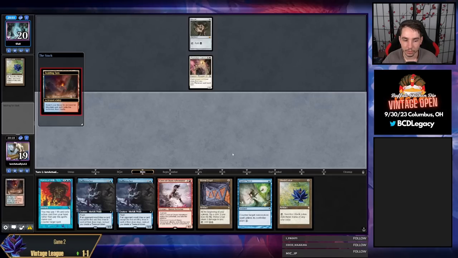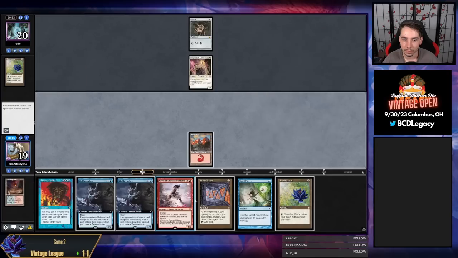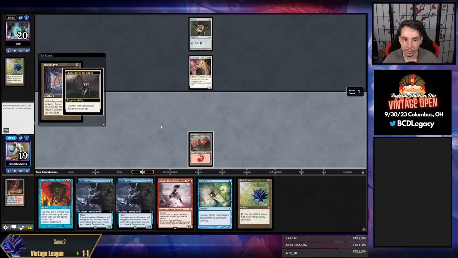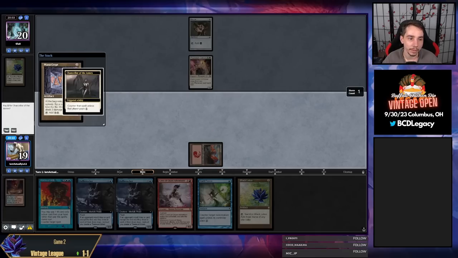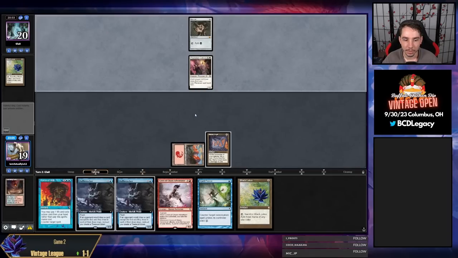I might just use this Lotus to play a Hull Breacher. Like my one spell for the turn. Oh my god, I'm so bad. Okay, this is fine. This is fine. I got my one spell for the turn.